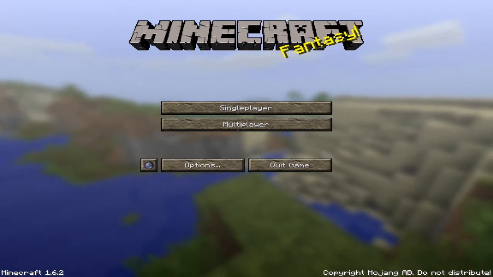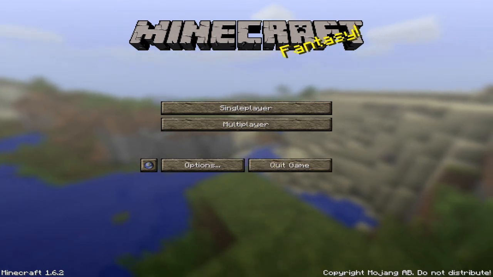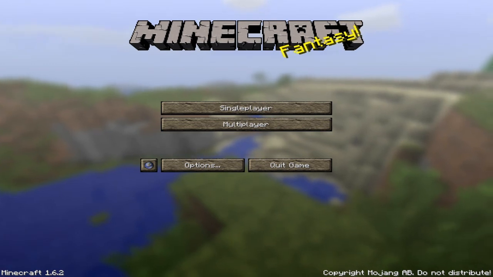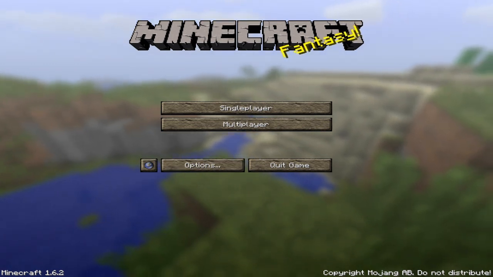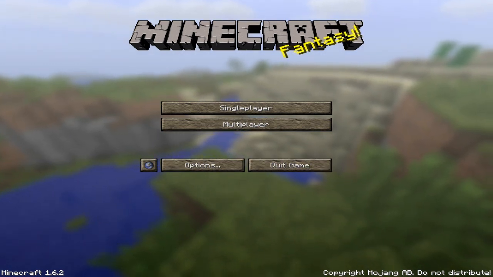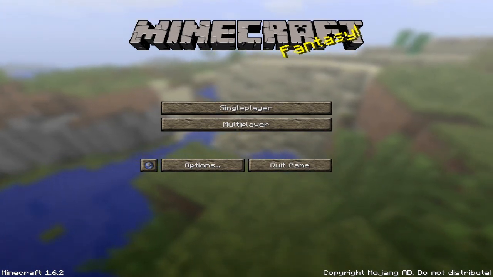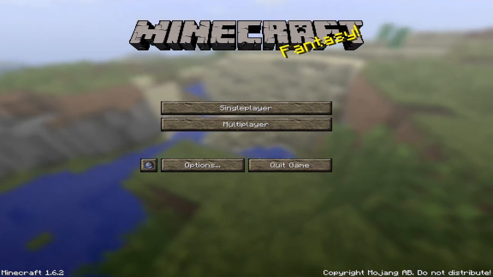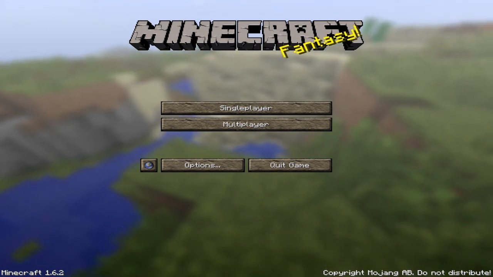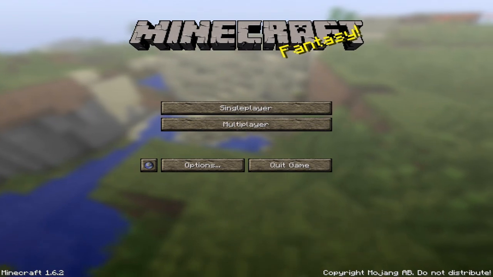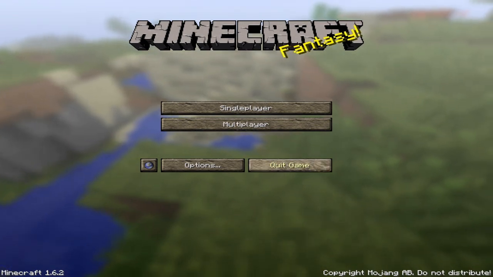So first step is you're going to need to go and download the Camera Studio mod. Camera Studio mod allows you to record in third person as if another person was actually in the map with you recording. I will have a download link for the Camera Studio mod in the description below, so go check that out and download it now.